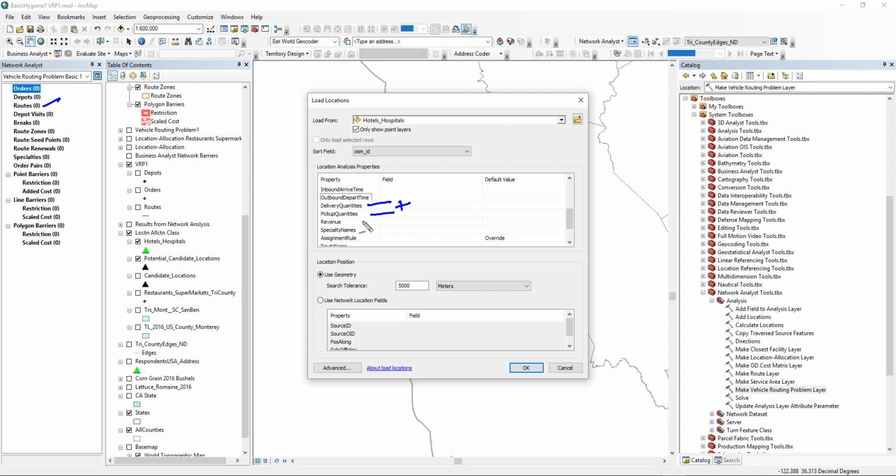Okay. The revenue is something, if you do have, let's say, a field that you can multiply pickup quantities or delivery quantities times a certain cost value, such that the revenue has to exceed, otherwise it doesn't make sense for the truck to come back, type of thing. And then assignment rule, you can say if the truck should approach the facility from a certain direction, like left or right.